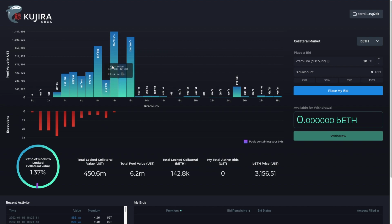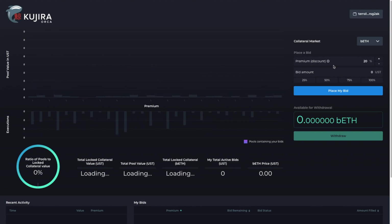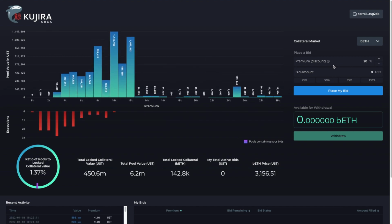Just remember that you get Luna, B Luna, in fact Ethereum as well. You can get Ethereum, ETH, as well for a very discounted price than your centralized exchanges. Okay, so remember this. If you put some orders here for 20% and just forget about it, say you put a bid here for 20% discount, even if Ethereum doesn't drop by 20% in a centralized exchange, you are able to pick it up from here. Okay, so that is the value this protocol brings to the table.